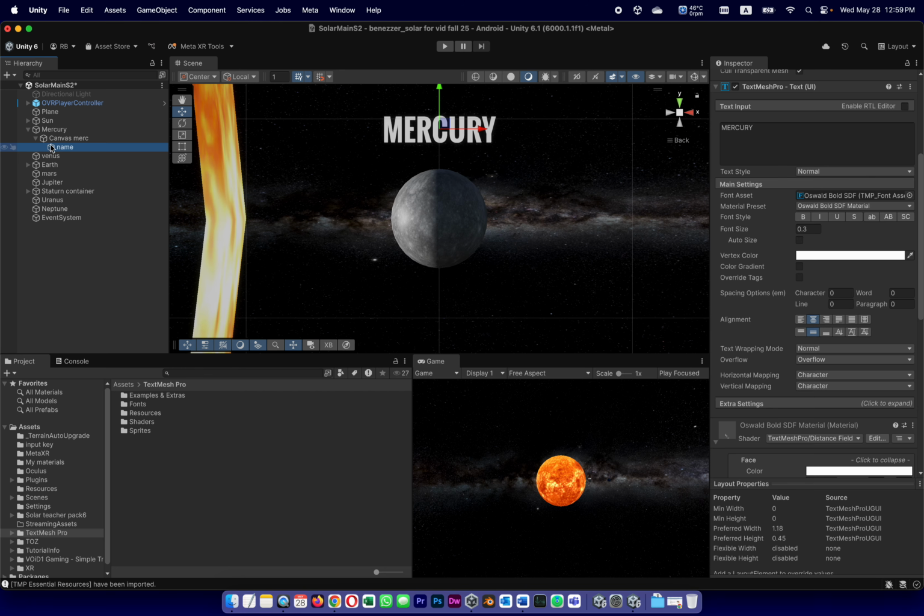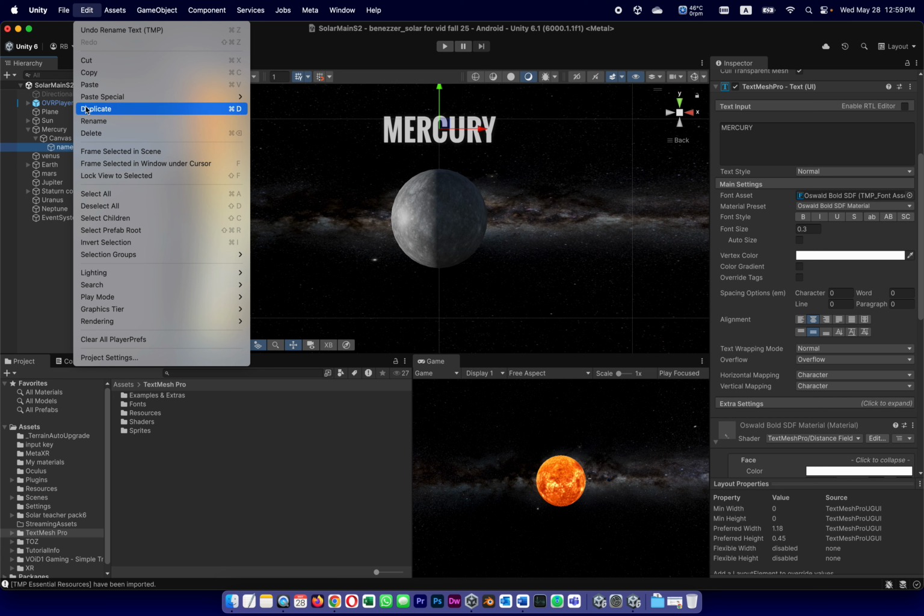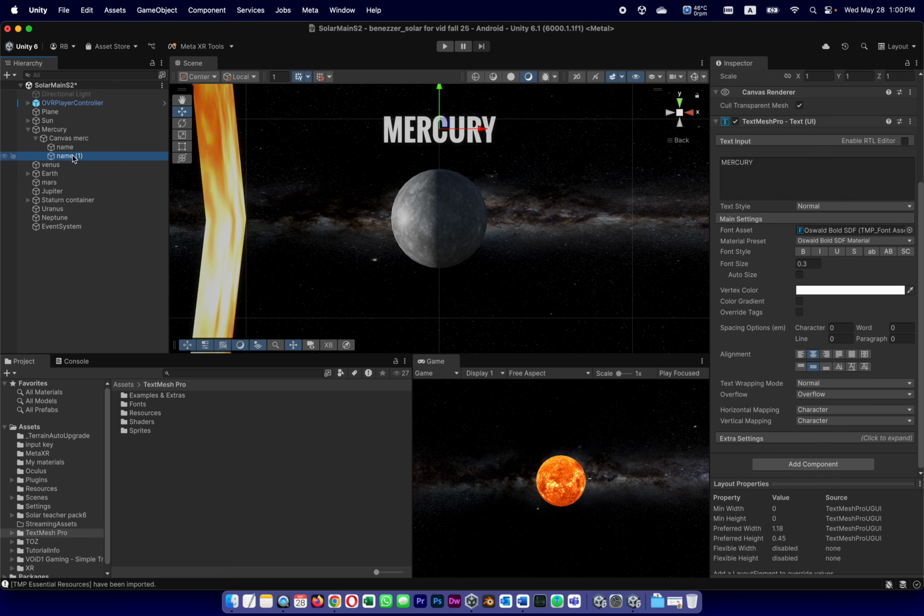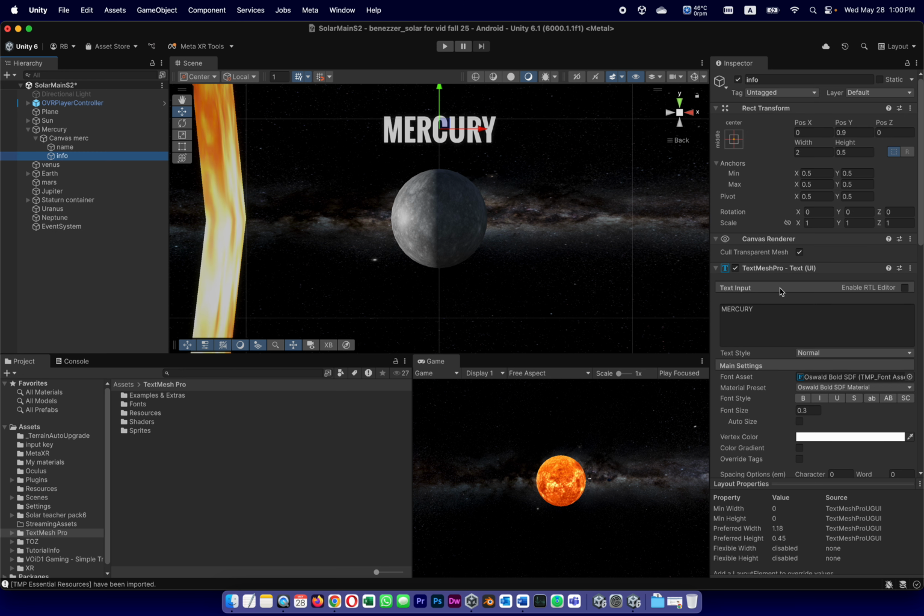So Name, edit menu, duplicate. Instead of Name 1, we're going to call it Info. And what changes are we going to make? First of all, in its position, instead of 0.9, it's going to be negative 0.9. So instead of above the planet, it's below the planet.